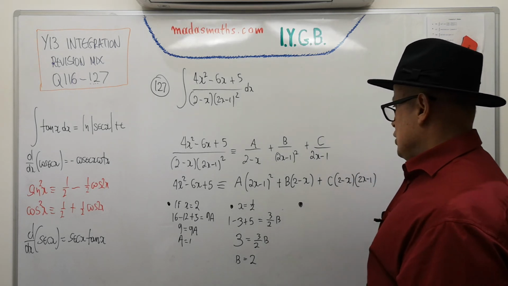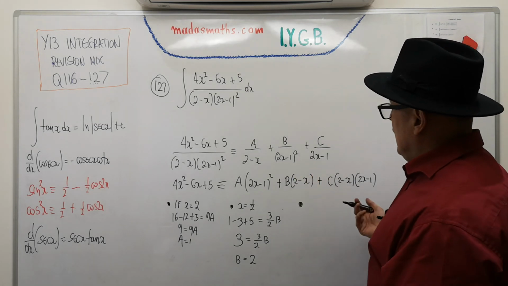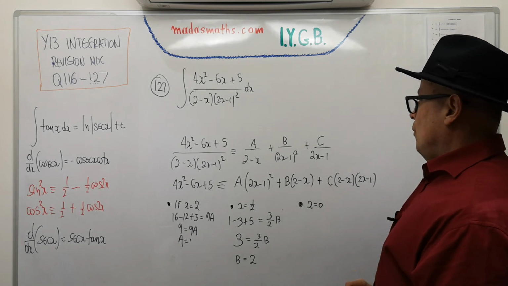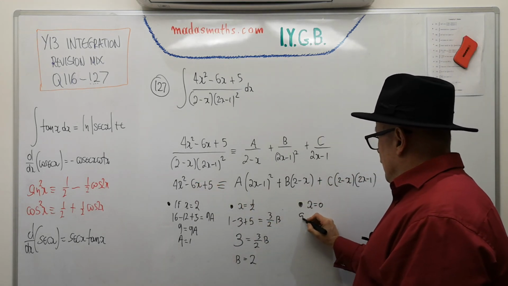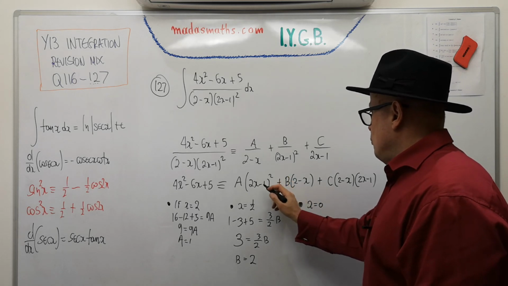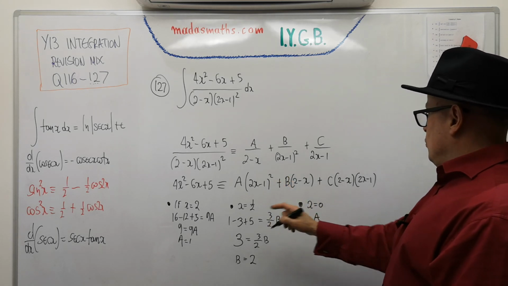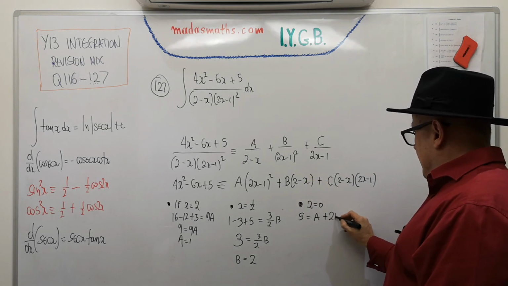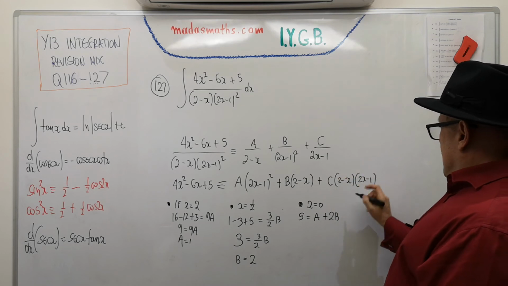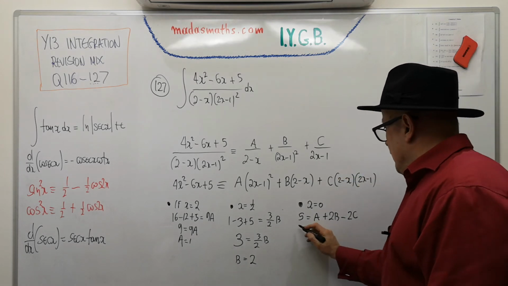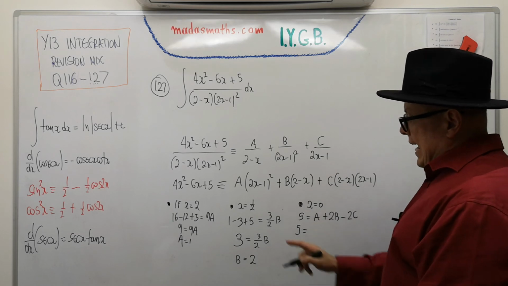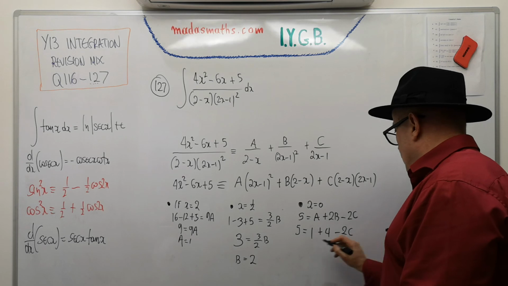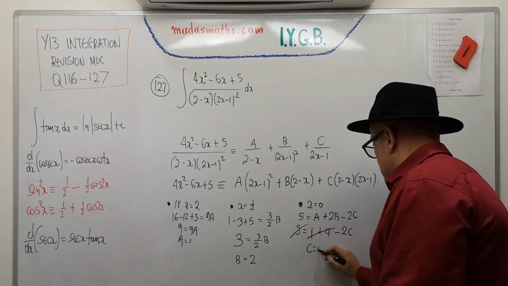And the last one, we can put any number really, because there's no more good numbers to use. So x is equal to 0. Okay, so this is now gone. 5, 0, so that's 1. I'm going to put the a is equal to whatever it is later. x is 0, so plus 2b, and x is 0 here, 2 times minus 1 minus 2c. So we go 5 is equal to, my a is 1, my b is 4. And therefore, c will in fact be equal to 0.